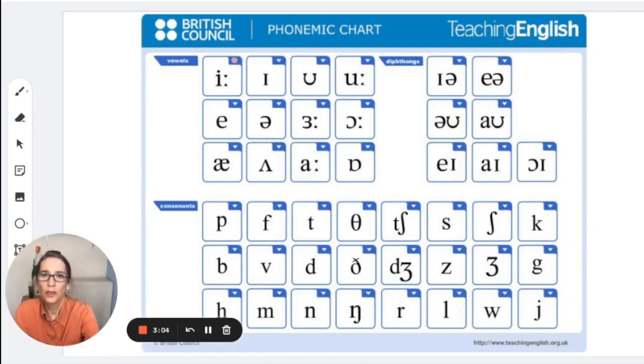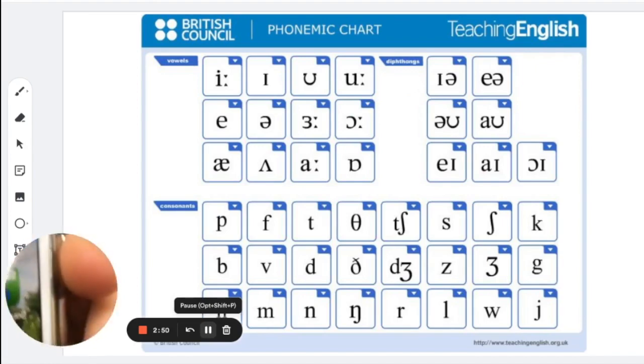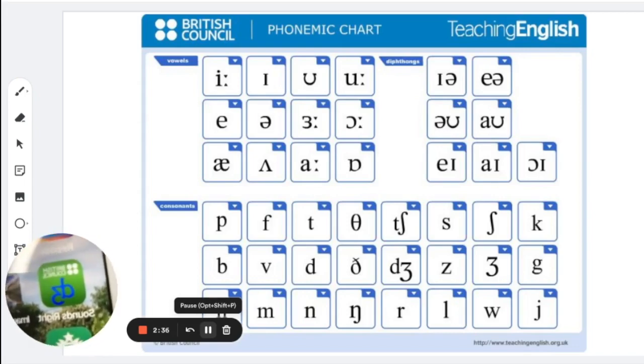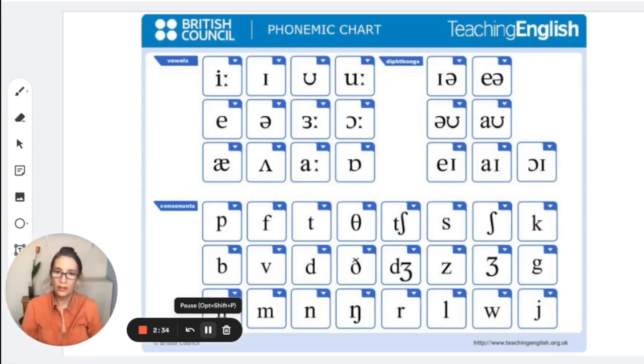So if you download the app and you get this chart on your mobile, it's called Sounds Right, and it looks like that. You can download this chart, and then once you've downloaded it, if you click this little triangle on the top right in each symbol, it'll give you a series of words that have this sound.